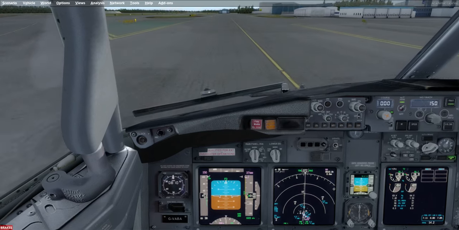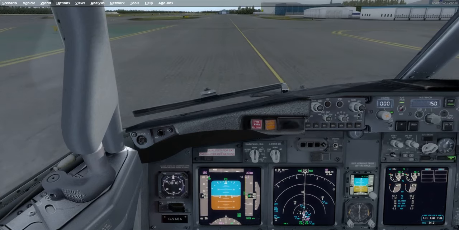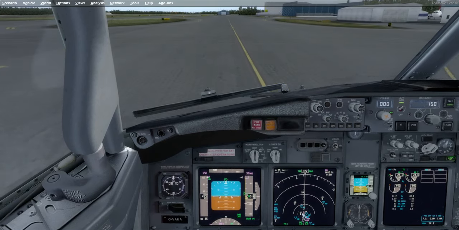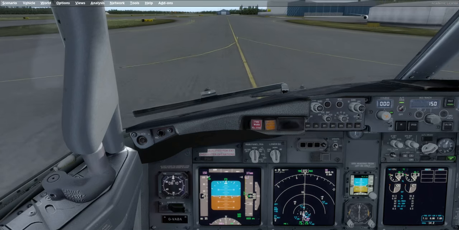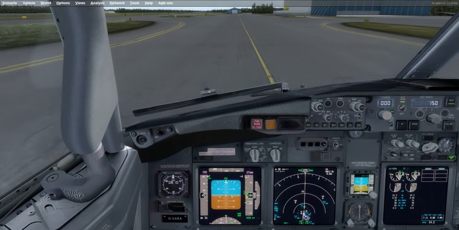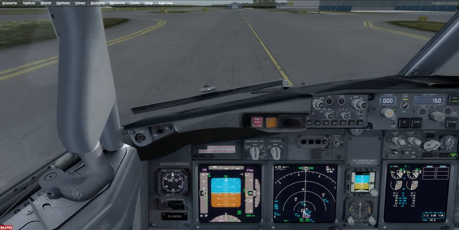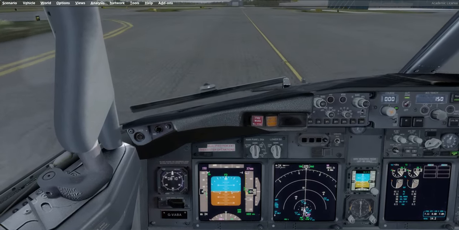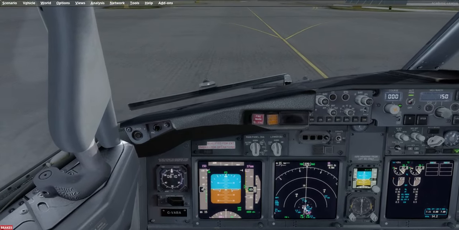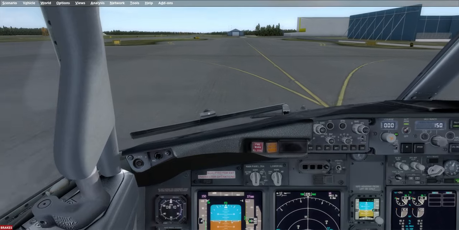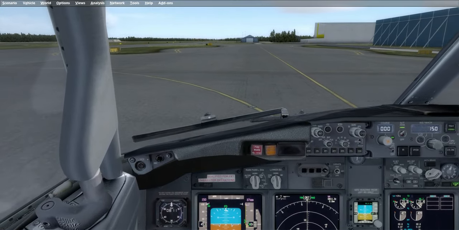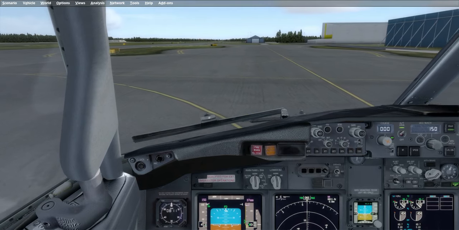I'm actually using, by the way, a Saitek X52 stick and throttle quadrant here. Takes a bit of getting used to, but it's a fantastic joystick. It's very smooth. Obviously it does take practice to taxi on these yellow lines. I'm sure all of you are thinking the same as me at the moment, you can't keep to the lines there, which I can't.